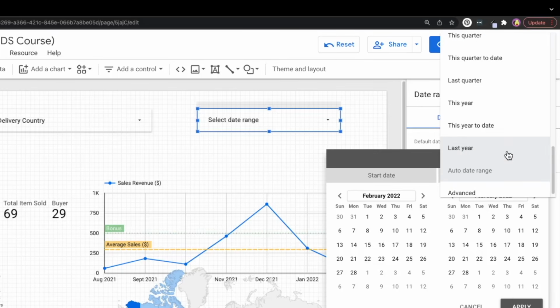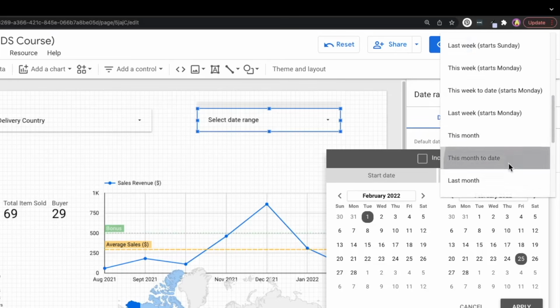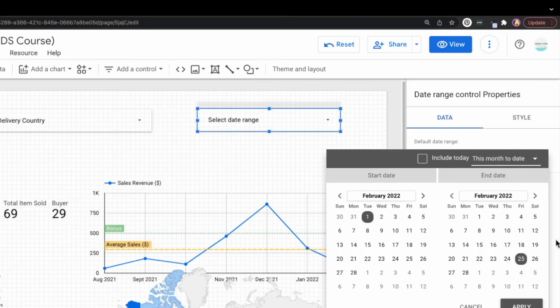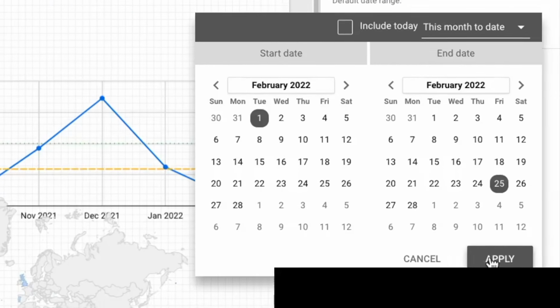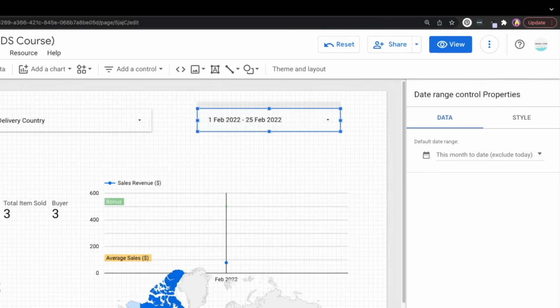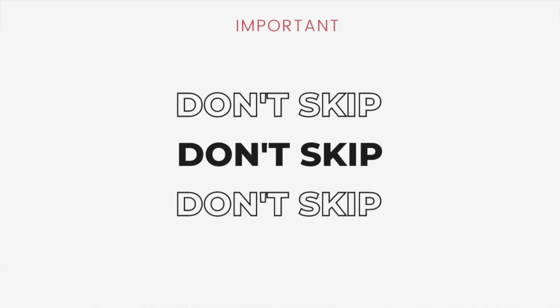Say for example, I can choose to have this month to date, and after I select it, you can see there's one tick over here that allows you to tick whether you want to include today's data or you want to exclude. So that's one option that you can set. After you have done with that, you can just click apply and it will be applied to the charts in the report. And that's all for creating the date range control.